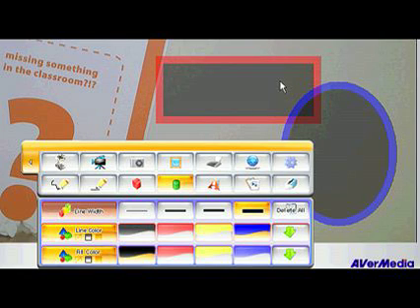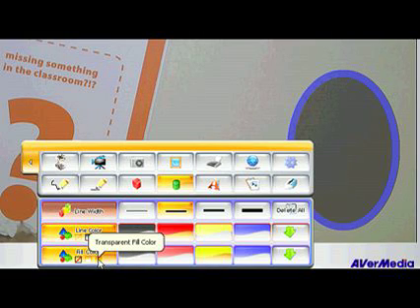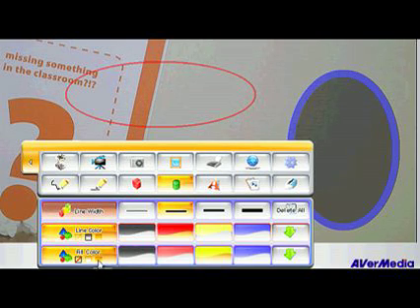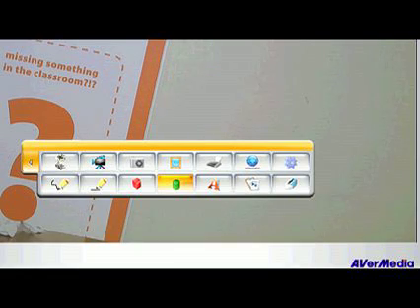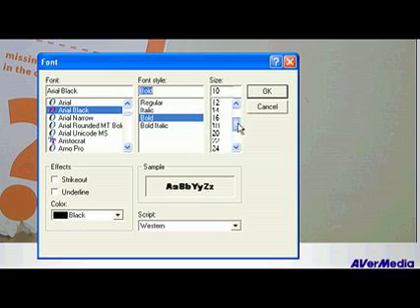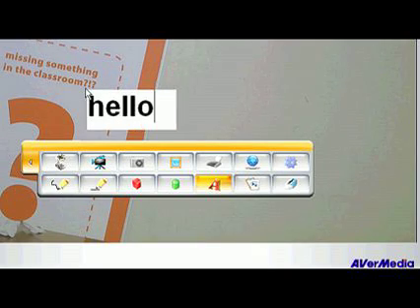What's great is for all of these annotation tools, you can select the line width, color, and even the fill color for your shapes. You can even make your colors semi-transparent, as well as solid. Like I said, it is a place where both you and your students can really make learning fun. Moving on to your text icon, you can control the font color, style, and size. And display your text anywhere on your image.